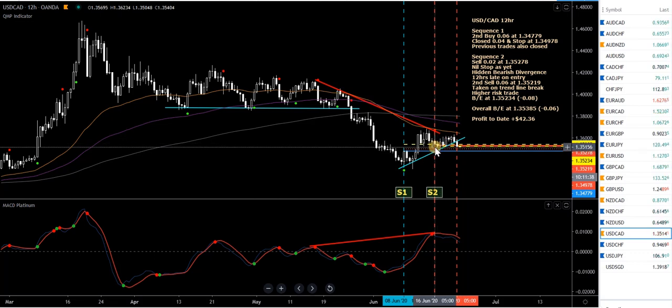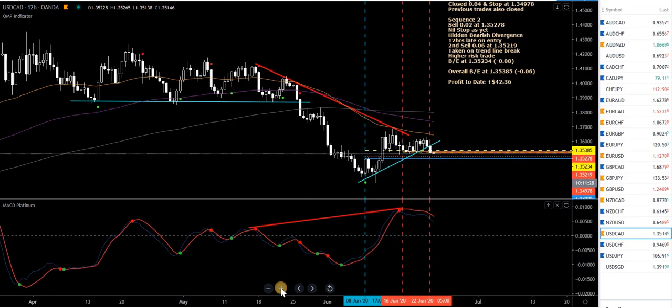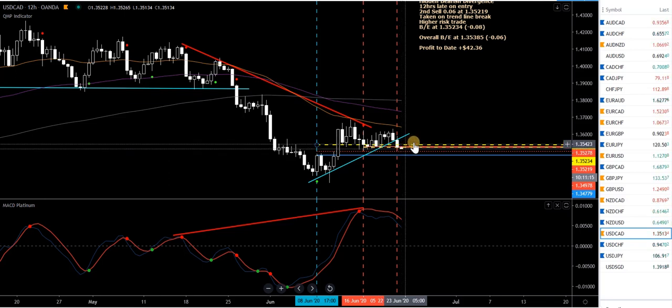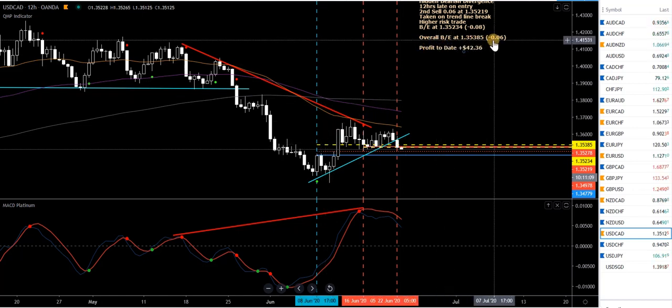Doesn't matter. So I took a sell, and it's gone against me, and I've drawn this trend line, and the sell signals remain valid. We've clearly broken this trend line this morning, so I'll just make it a little bit bigger. So we've clearly broken this trend line in the last 12 hours. So I've taken a second sell, just about on the same price as the first sell, and overall break even for all three trades is up above price, which is good because we're net minus 0.06.